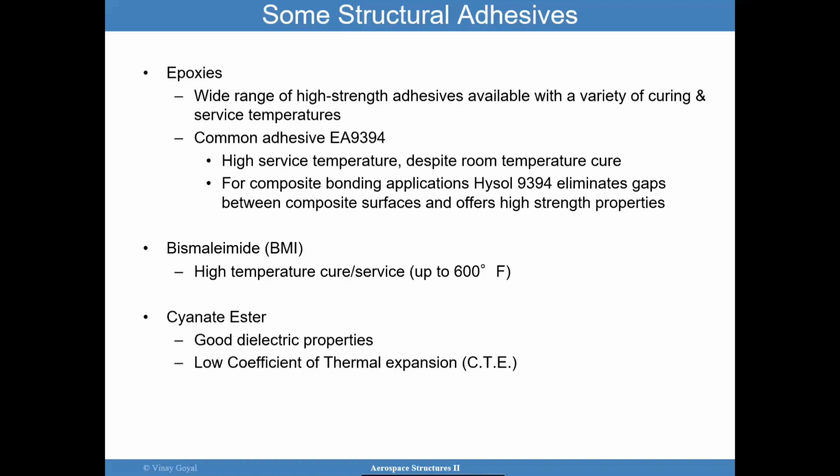And the cool thing is that while they can service at high temperatures, not too high, by the way, but it can be quite high, 180, 170, you can do this with a room temperature cure, and that's a huge benefit. Vacuum bagging is a common thing to use. Mixing becomes important, obviously, with epoxy, but it does eliminate gaps between composite surfaces. That's a neat thing about it, because composite surfaces have waviness on the surface and this Hysol 9394 can get into those crevices and offer great high strength properties.